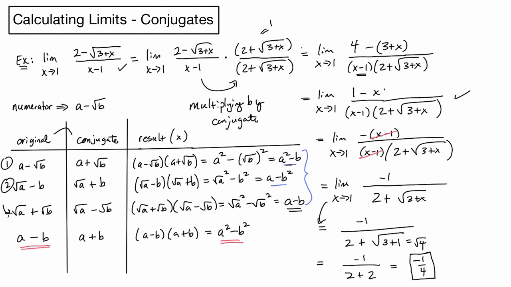If you look at these 3 cases here, those are the 3 cases that you need to keep an eye out for. Now, in either of these 2 columns, it could be something of the form a plus square root of b, in which case its conjugate is a minus square root of b. Or if it's square root of a plus b, it could be square root of a minus b. But any of these 6 forms here you need to keep an eye out for in terms of using this trick of multiplying by the conjugate.